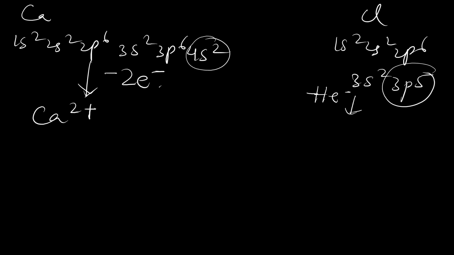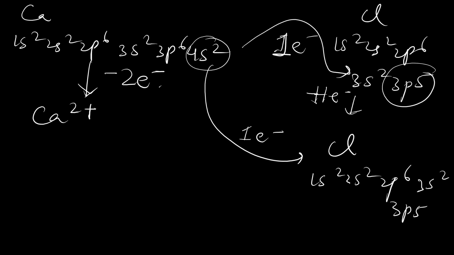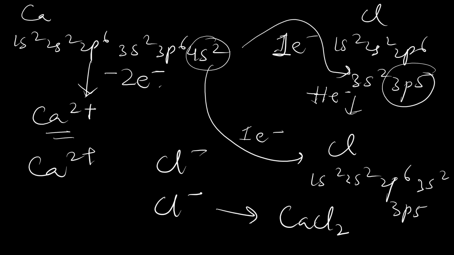So what happens is that 1 electron goes to 1 chlorine, like here, and the other electron will go to another chlorine atom, 1s2, 2s2, 2p6, 3s2, 3p5. To attain stable configuration, this will also gain 1 electron, this also gains 1 electron, and that's how it is Ca2+. When these ions combine together, it forms a neutral compound known as calcium chloride. So the number of electrons involved should always be equal.